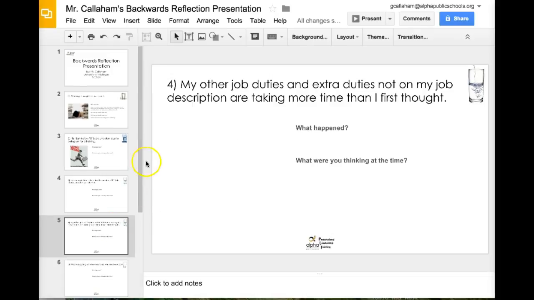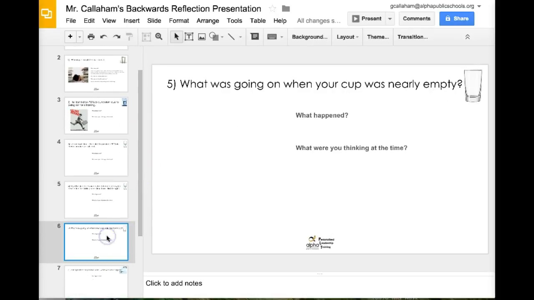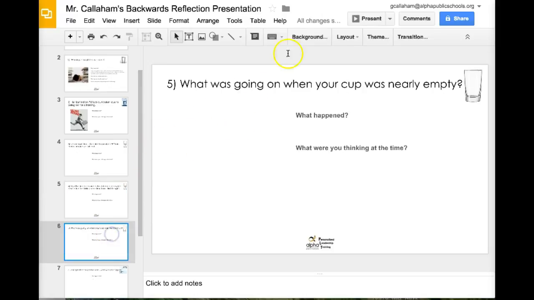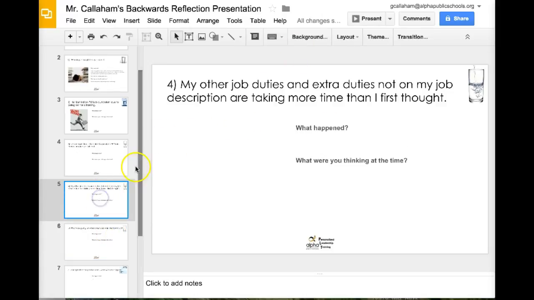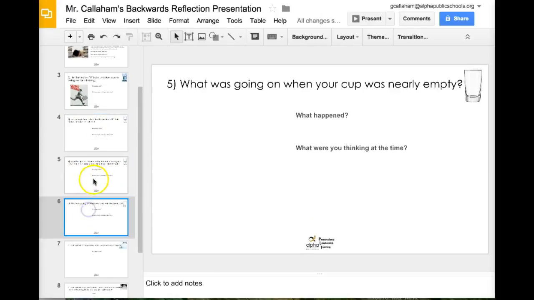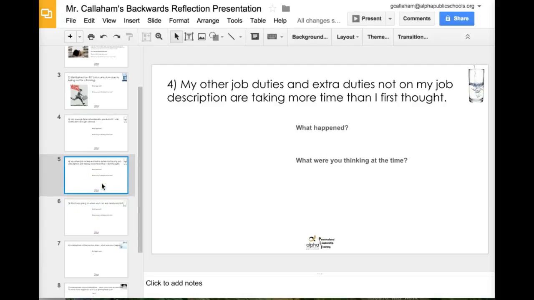What you're going to do is keep going back and back and back, because the next step, once you have filled these out, is that we're going to get to the point when your cup was nearly empty. Now, if there were more things, because for me there's probably more things, I could keep going on this, and you're going to keep going. Because there are only these 2 slides that have that similar question, and then the next one is nearly empty cup, if you need to, you're going to add a slide.